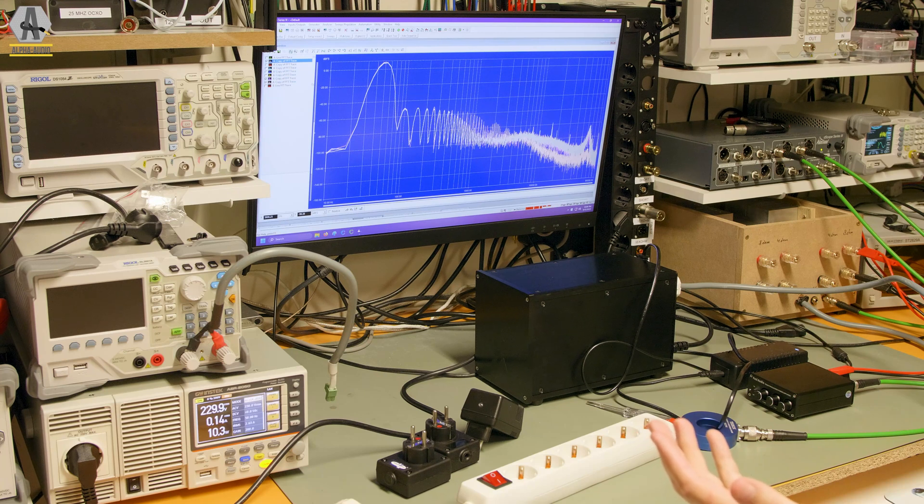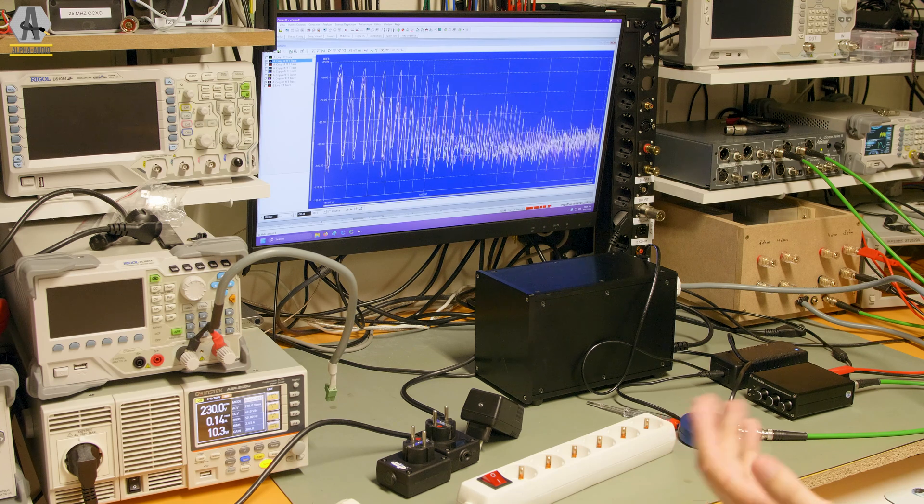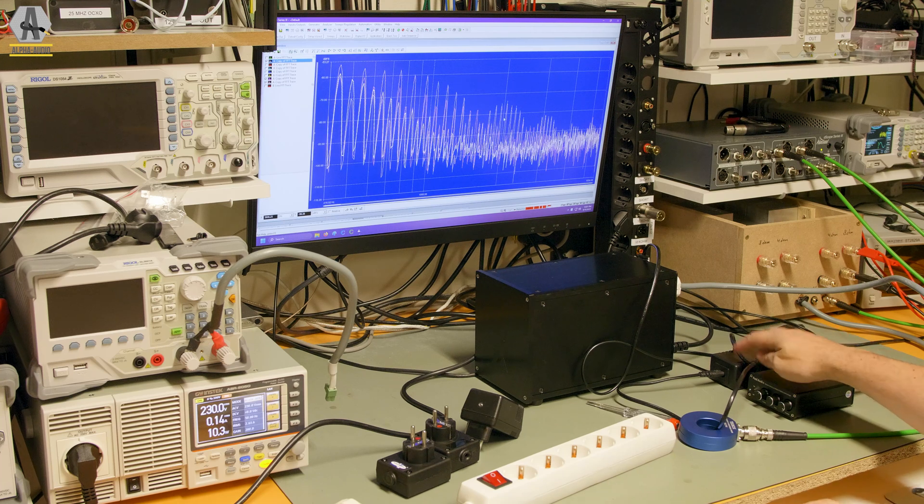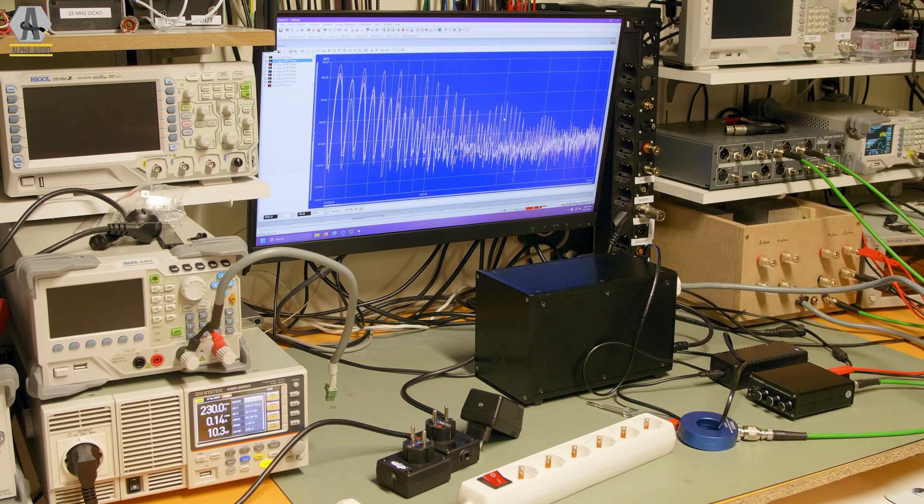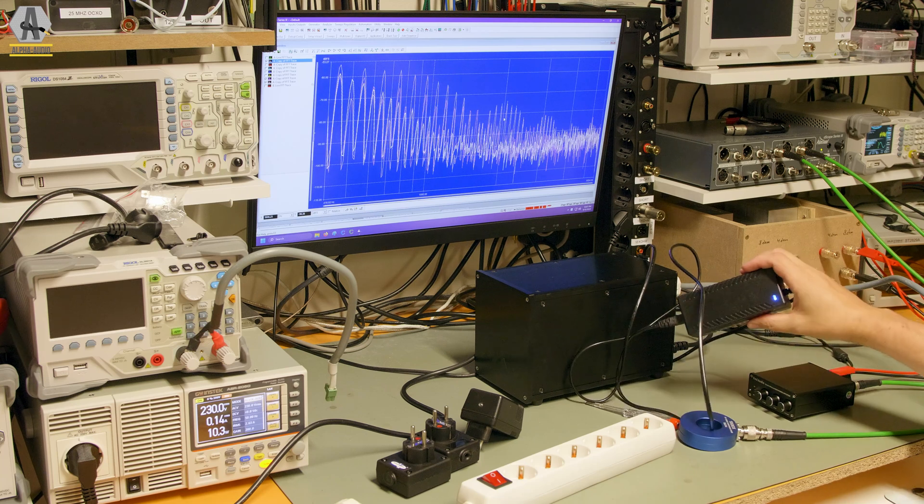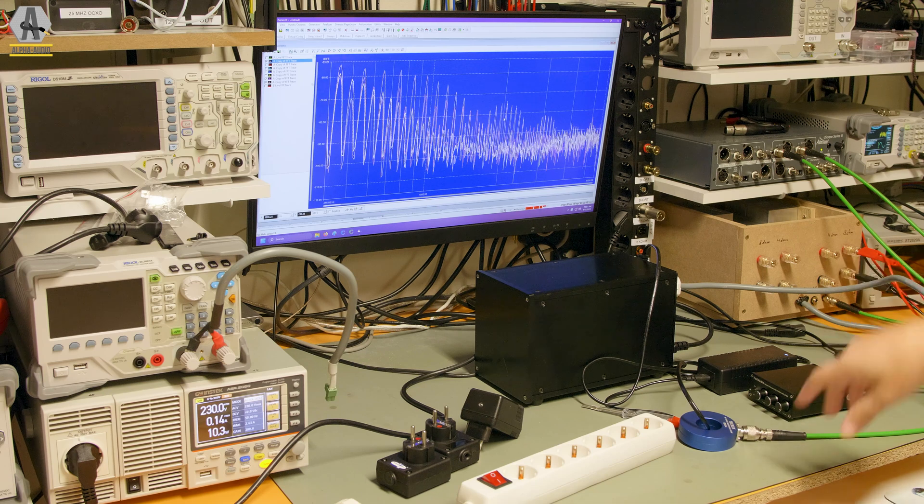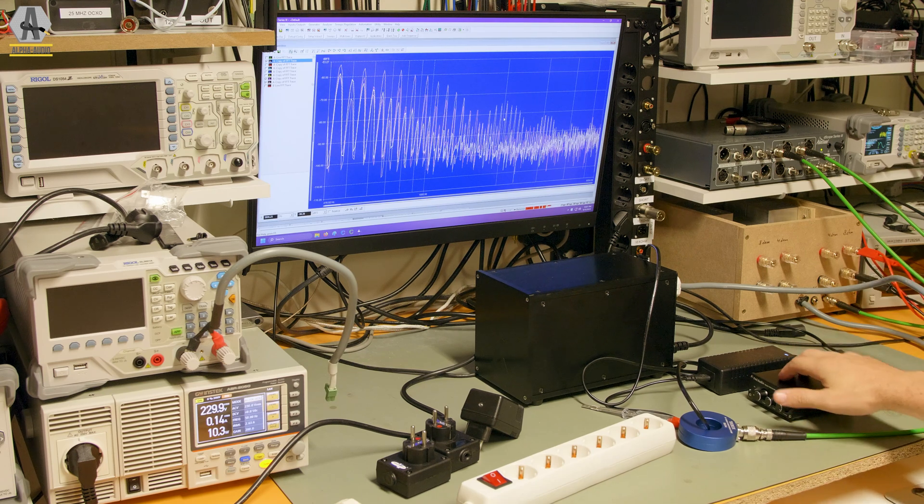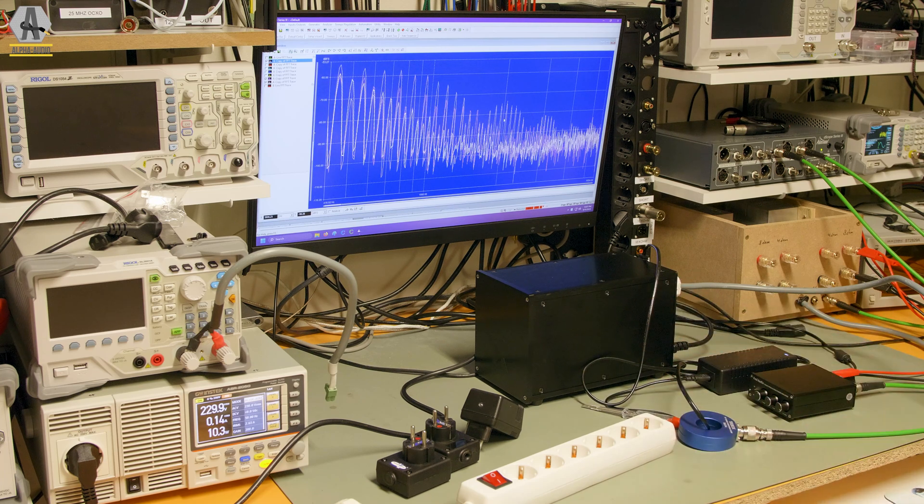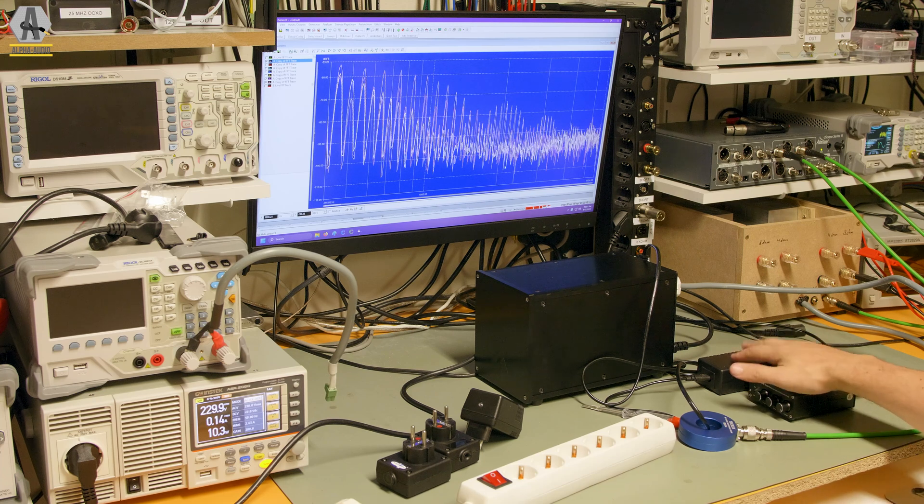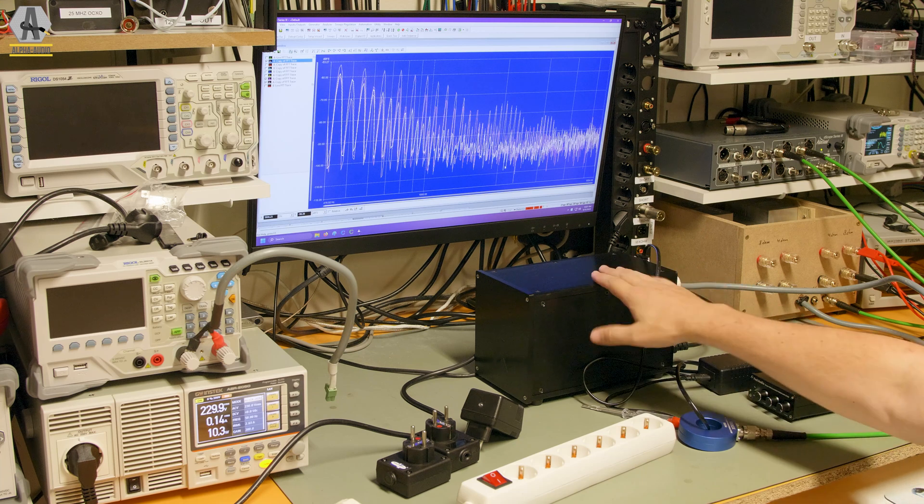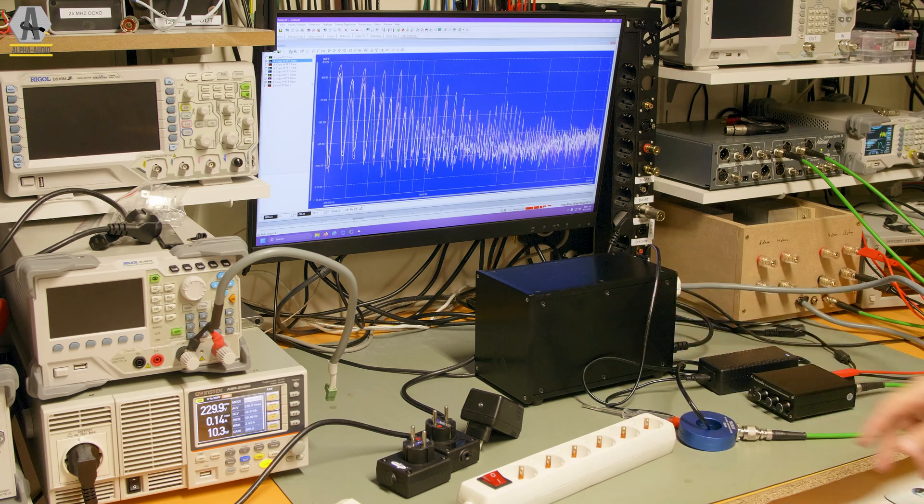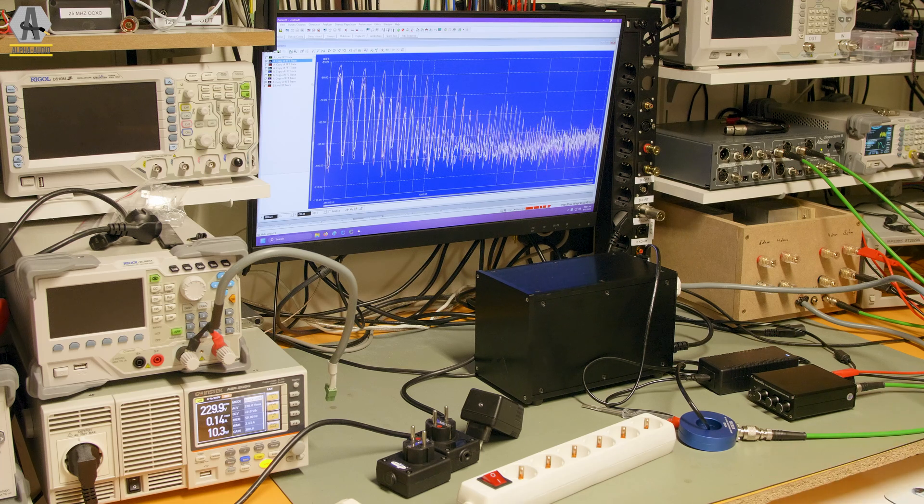The big question is, of course, is this audible? I think it is. I think it will mess up your midrange significantly. So you shouldn't be using this inside that power conditioner. You should use it in the wall. Because this already is a kind of a filter. And you can put that noise on the grid without any issues. Because this amplifier will not be benefiting from this power conditioner at all, because there's a power brick in between. So don't use filters on power bricks like this or switch mode power supplies inside this filter. This should be for your preamp, for your CD player, for your sources that have a linear power supply. Then you won't be messing up this region at all. But it's an interesting effect. And you can only know and see it when you start measuring it.